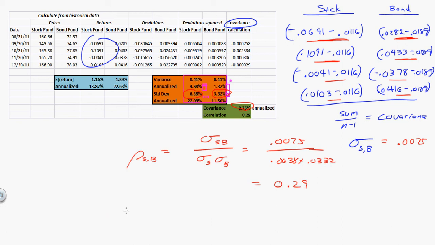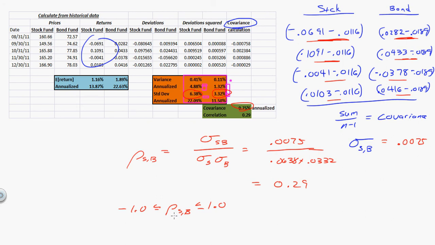Now this tells me information, because I know correlation is always between +1 and -1. Correlation is always between -1 and +1. If correlation is equal to 1, that means they move together perfectly. It's very important to get it. They move together perfectly. If it's -1, they move together in the opposite direction. 0, then they're independent of each other.